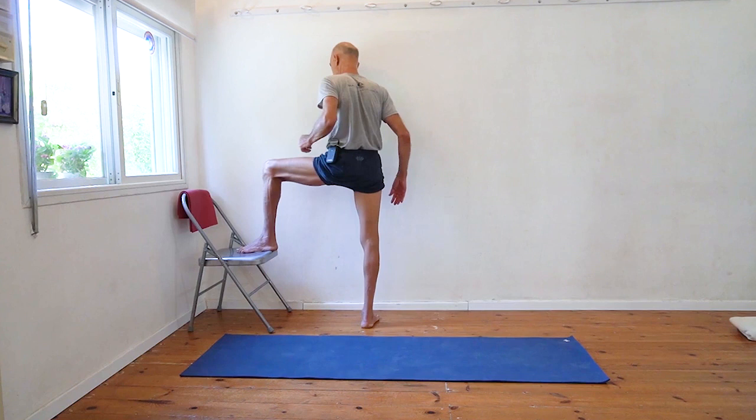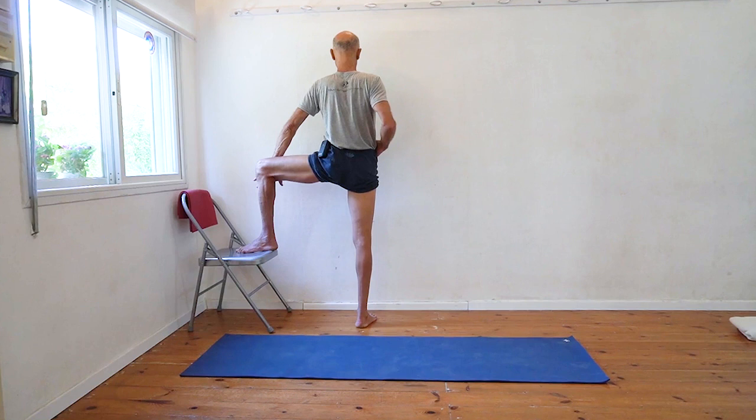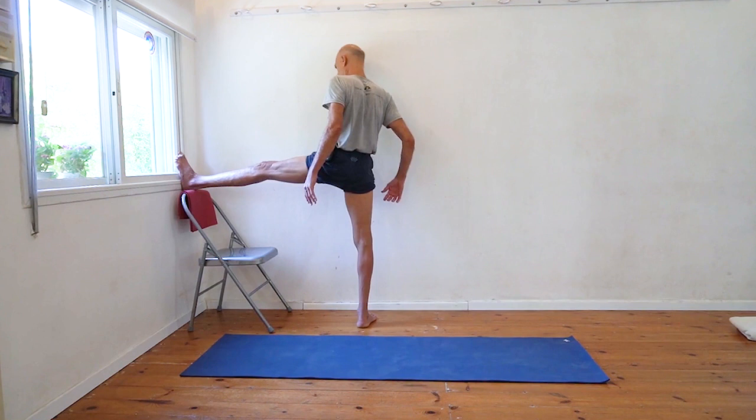Buttock down, buttock in, knee back. Move your belly to the right and lift it. Inhale and exhale. And open. Inhale, lift. Exhale, open laterally. Inhale, lift. Exhale, open. Then you put your foot against the wall. The standing leg should be perpendicular.